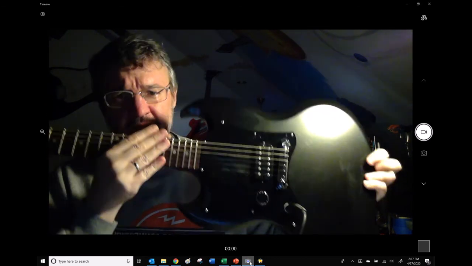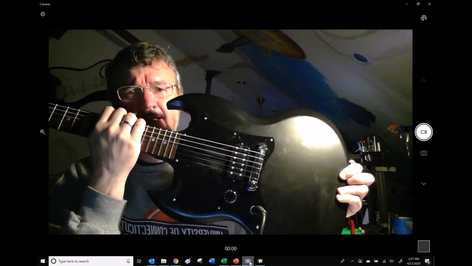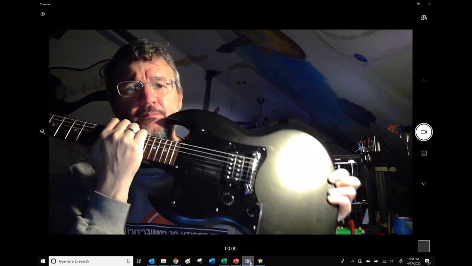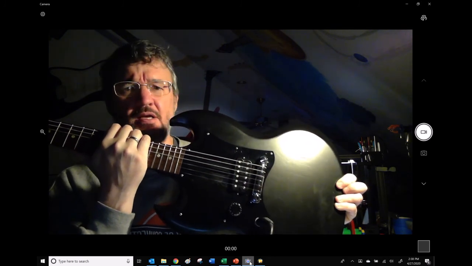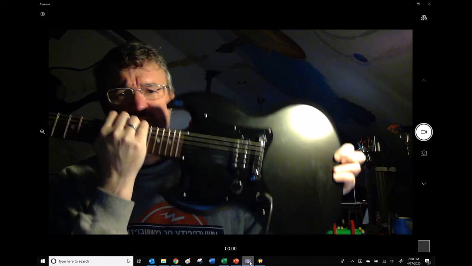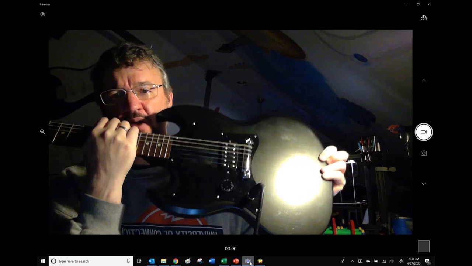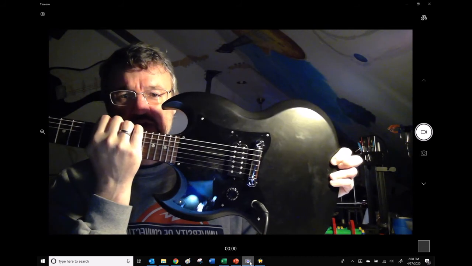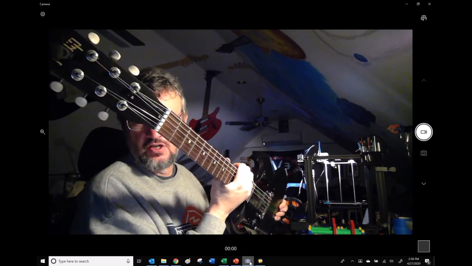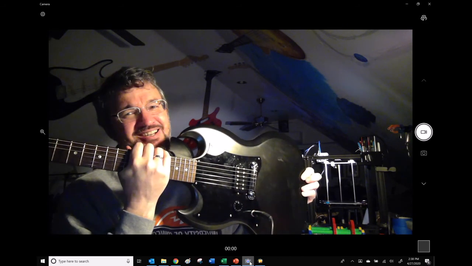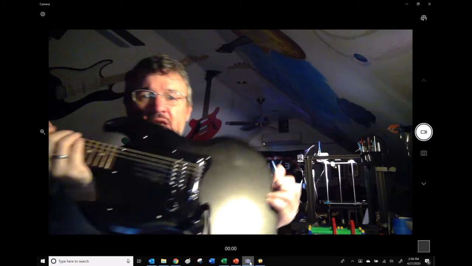Not really a brilliant name. The SG shape really came out in like 1961. And Les Paul came out, I think, in 1954, I think is the first model, maybe 1953, and went through a couple different changes, but then they decided to radically change it in 1961, and they changed the Les Paul to this shape. So there was a few years, I think maybe 2, where Les Pauls were actually this shape, and it would say a Les Paul on the headstock. But then people didn't like them. So they went back to the regular Les Paul shape, but then people started playing these things again, and so they came up with it.